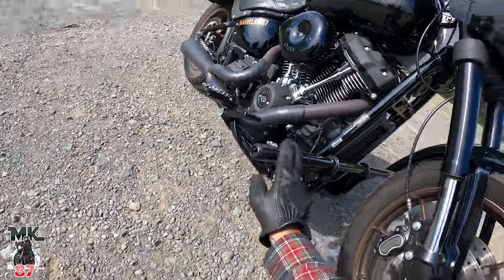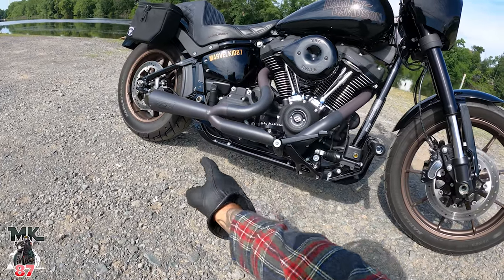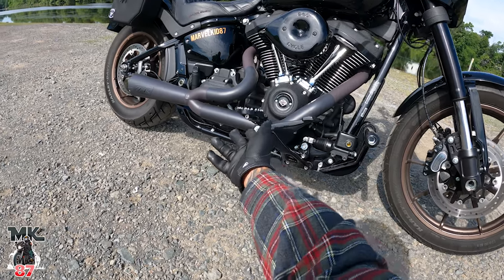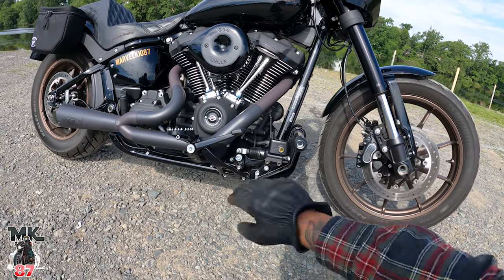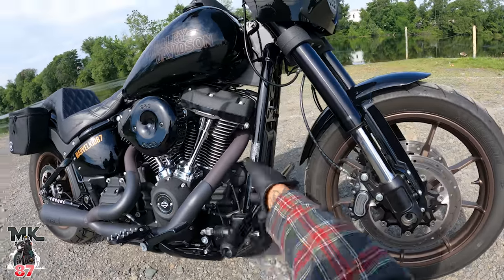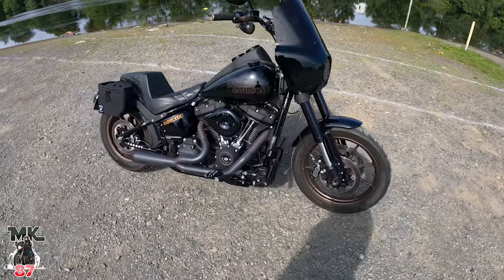As you can see here, this comes way up higher than your exhaust. So the first thing that kind of scrapes most of the time is obviously going to be your foot pegs. And as you can see here, the foot peg is still a bit under the bar, so no, you're not going to have any issues. They do make different ones that are taller up here, so if that's what you want, then awesome.